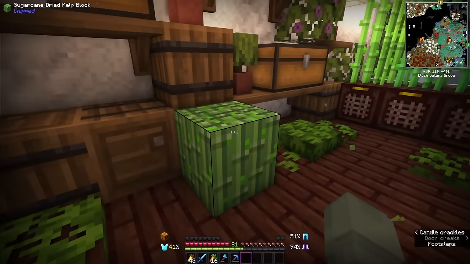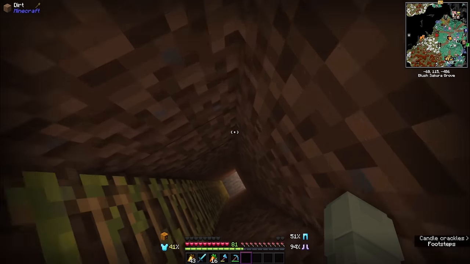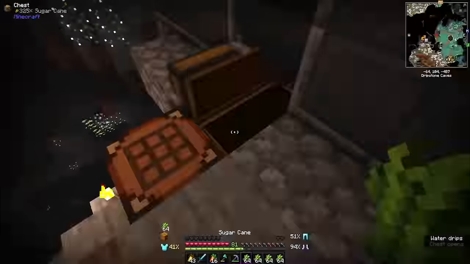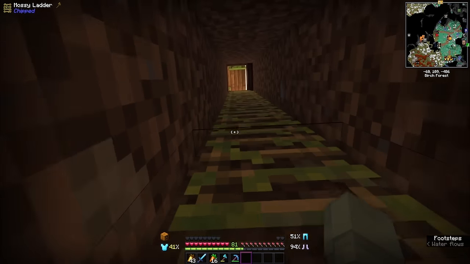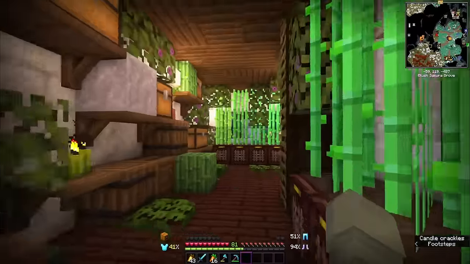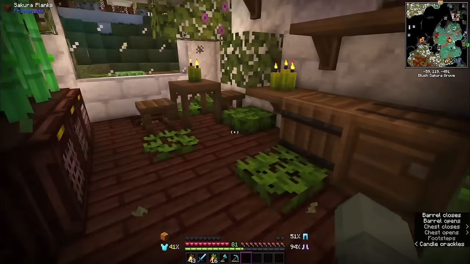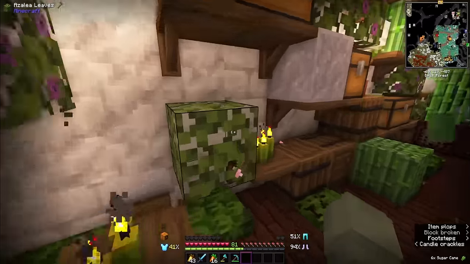I still love that there's these like sugarcane blocks. I think it's so great. Now we just go on down here. See what we got going on for sugarcane. I'm just gonna take all of it, honestly. Just because you never know. I love these mossy ladders too. They're so, so cute. I can't open that one, that's right. It's like, I know I did something. Collect some of these up.